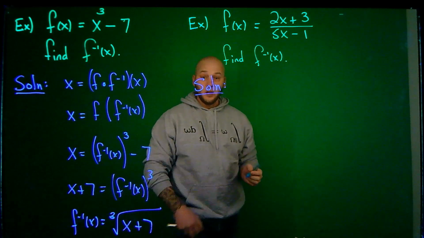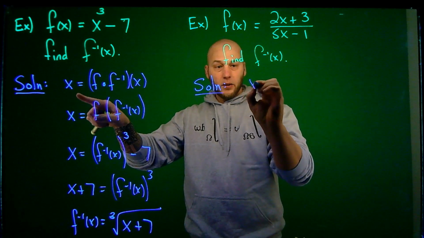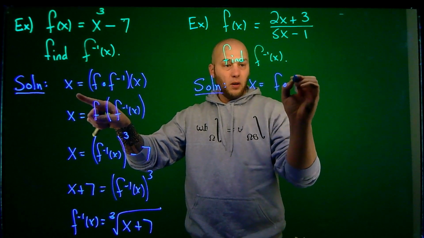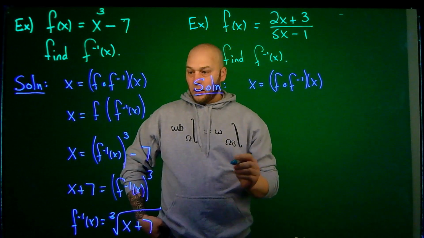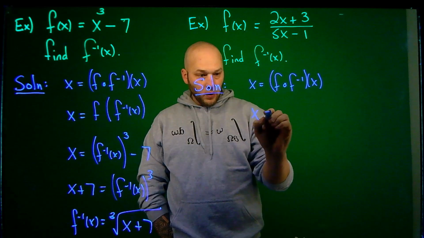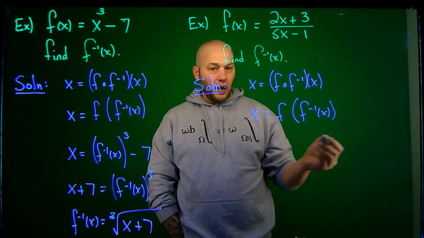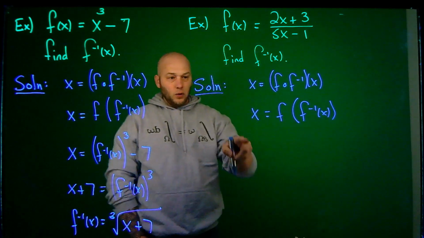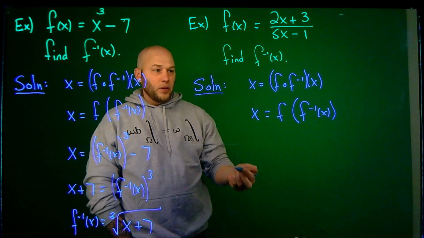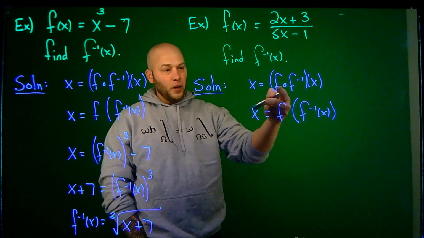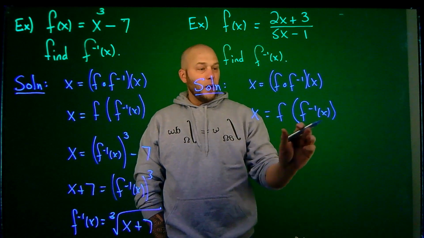Setup, of course, is very similar, right? I'm going to start with this exact same first equation: x is equal to the composition of the function with its inverse. And then the same second line here, f evaluated at f inverse. In practice, you could just start right here. Going from here to here emphasizes the fact that you're using composition, but in practice, go ahead and start with the second step. Okay, so now let's go ahead and plug this in.